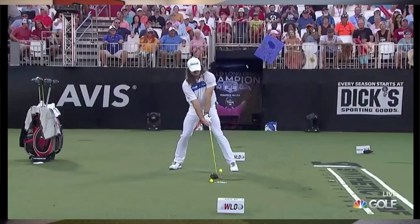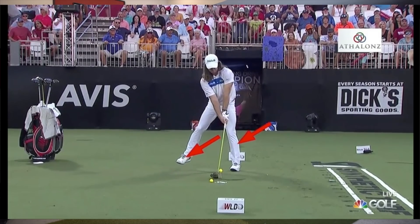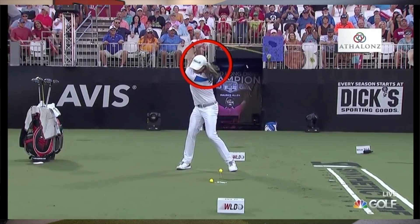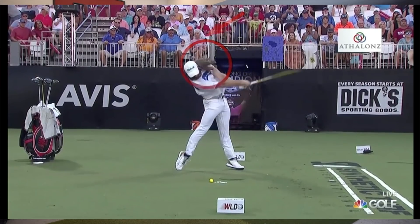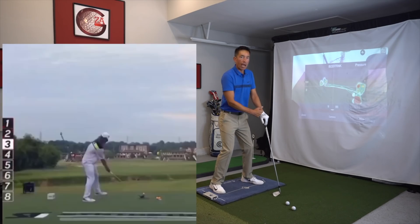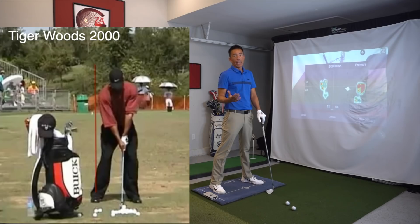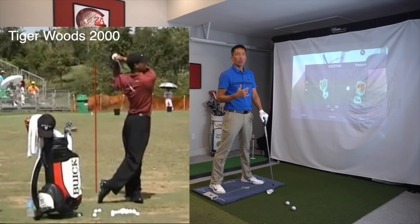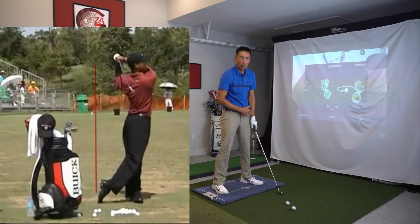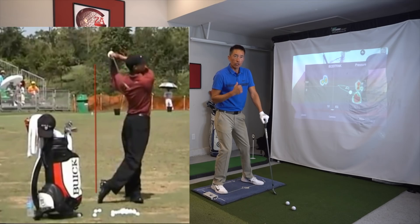Let's check out some real life footage. This first one is Kyle Berkshire — he just won the last national world long drive event and has clubhead speeds faster than anybody ever measured, in the 150s, with ball speeds in the 220s. Watch what he does to start his golf swing. He does this rocking back and forth before he gets going, and it's giving him more momentum to really load that rear side up. Obviously when he's doing it in long drive, his head's moving probably a little more than we'd want on an eight iron, but notice how much power that's generating from the ground as he really gets things moving, rather than going away with no movement and no pressure shift.